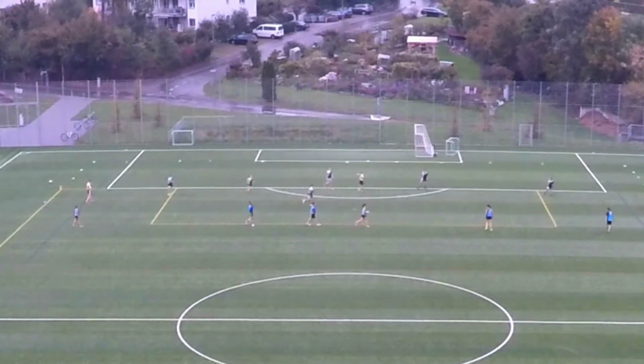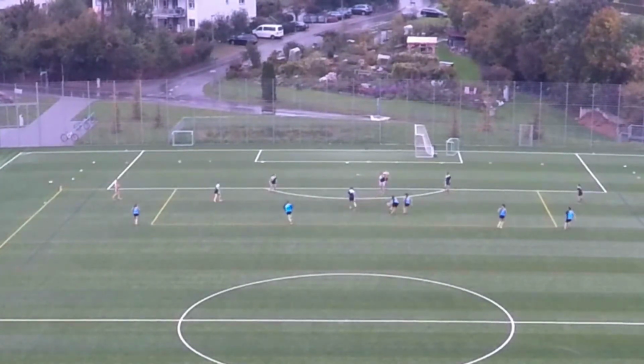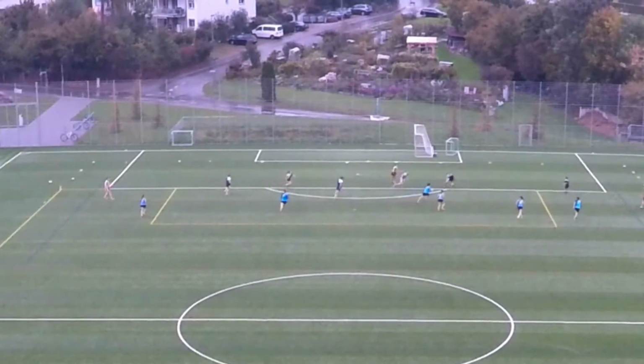And what you'll find here again is Ben will go into half. And which way does he go? To his right. He steps off his left and goes to his right.